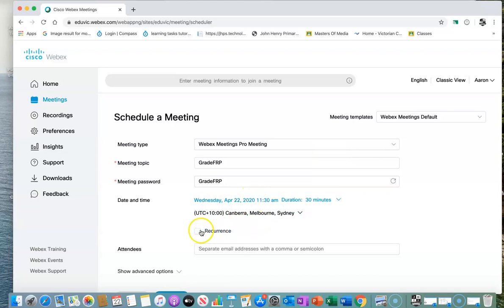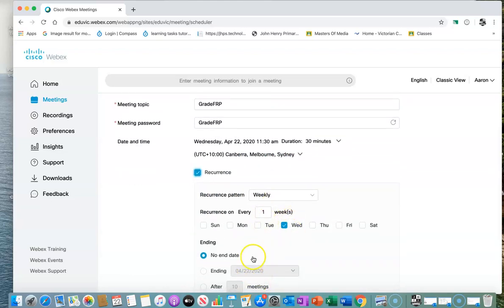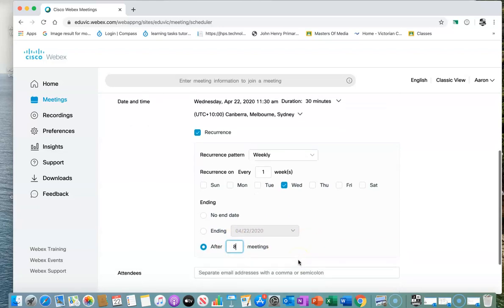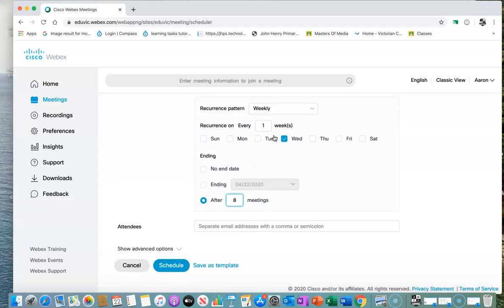Just check it down here. Click recurrence, weekly one, and then if you put down here after ending, so you go after, I think by next week there should be 8 weeks left. So you go 8 meetings left. So that means every week that'll lock in that meeting for Renata's class at 11:30 on a Wednesday. You just need to remember that time. You don't need to put attendees in or anything like that.